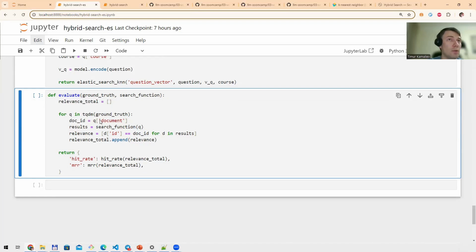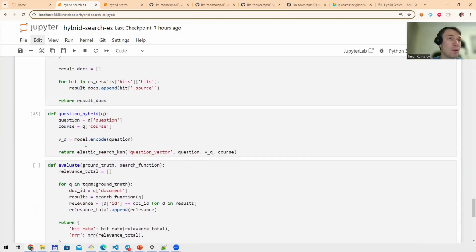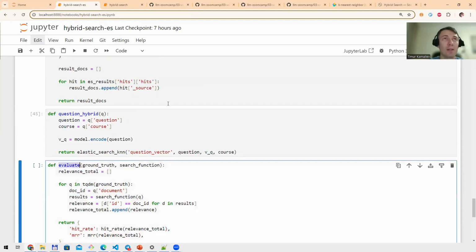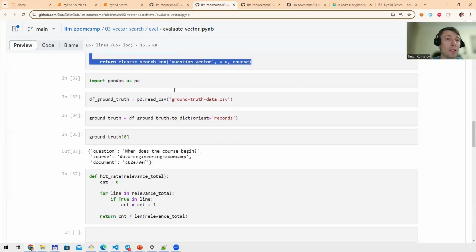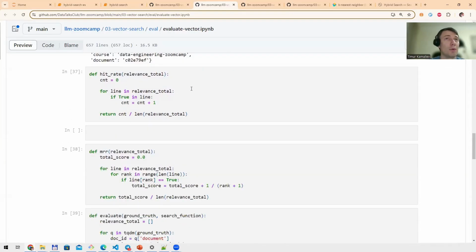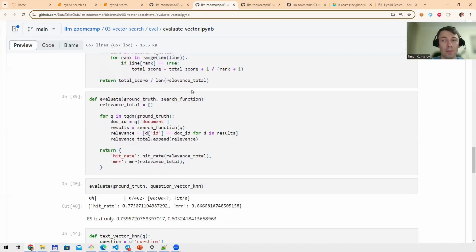And the last thing, we need to check our evaluation function. It seems like we don't need to make any changes in our evaluation function. Now we can just call our evaluation function to run the whole pipeline and calculate our scores, our metrics, hit rate and MRR. Also, I would like to copy paste the scores that Alexei got by calling this function using simple vector search.